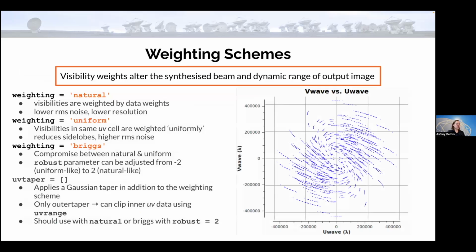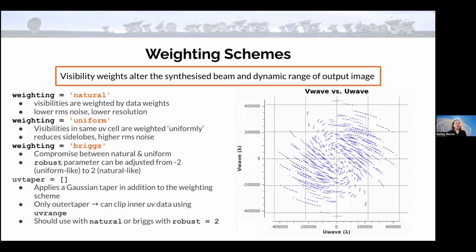Now, weighting schemes are also really important in tclean and in imaging interferometric data, because visibility weights actually alter your synthesized beam and the dynamic range of the output image. And this is a very powerful thing to do.